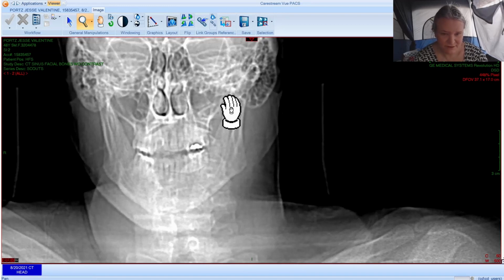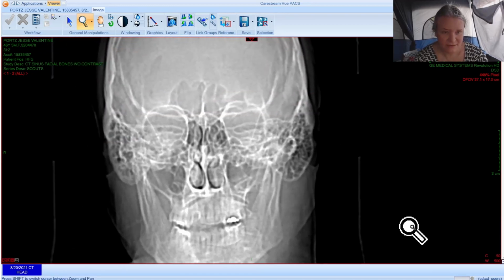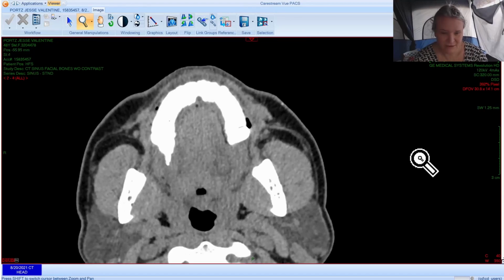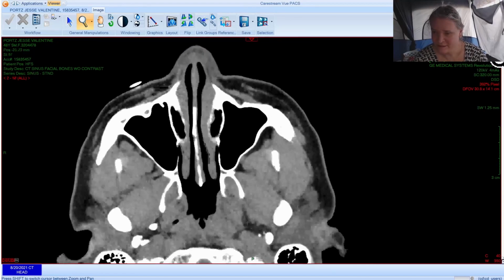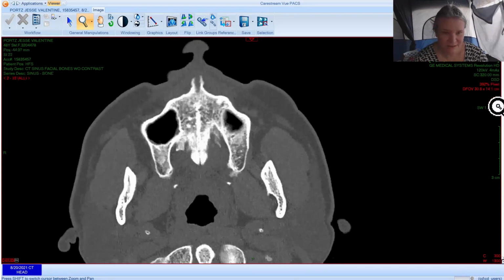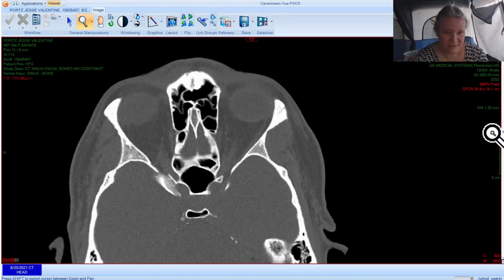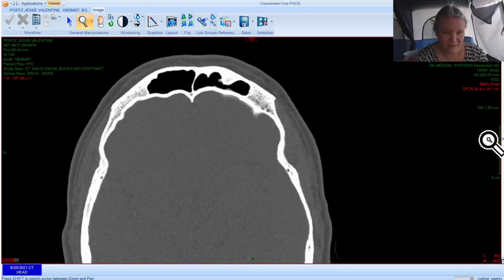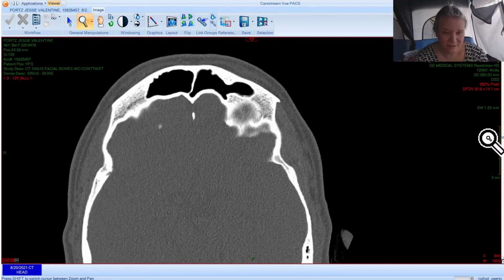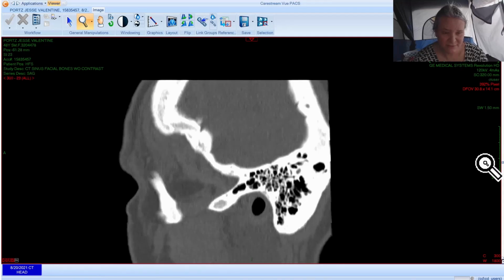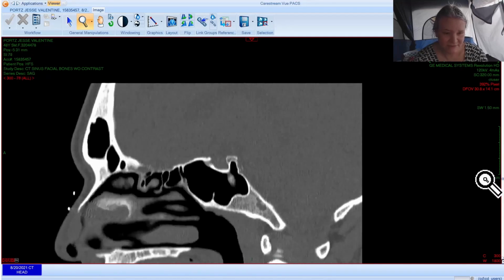This is from the front. Kind of harder to see. It's from the bottom. I don't think that's going to be a whole lot of help. But there it is. There's the brow that was shifted through the sinus. So I had a level 2 sinus cavity shift.